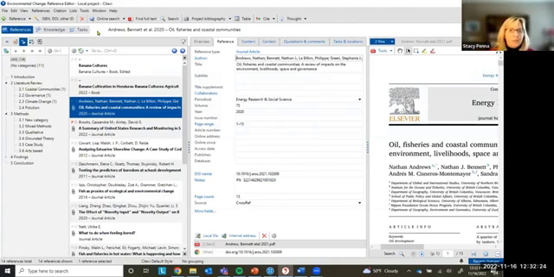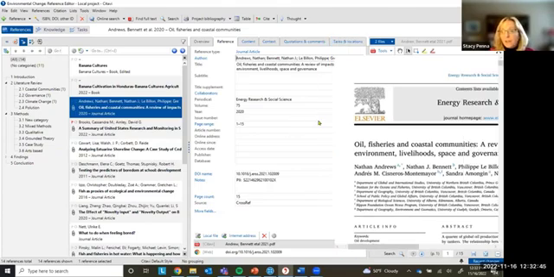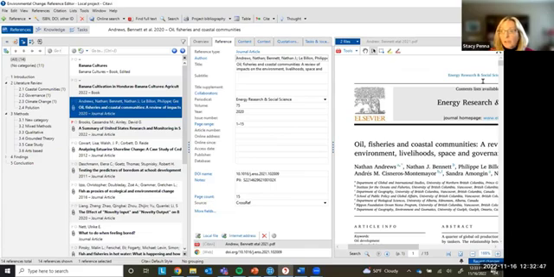And Citavi has three main sections. So there's a reference section, which I'm in, that allows you to import all your references in different ways. And I'll show that in a second. And then it allows me to see all the content around the reference. So the authors, the title, where it came from, the periodical in this case, the page numbers. And then I can also read the actual article here too, to go through, and I'll show you how you can tag things that you find important to put into your outline.